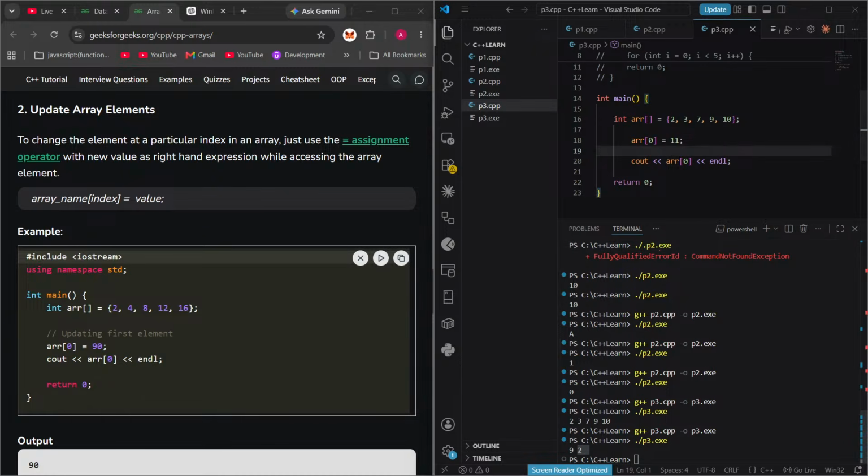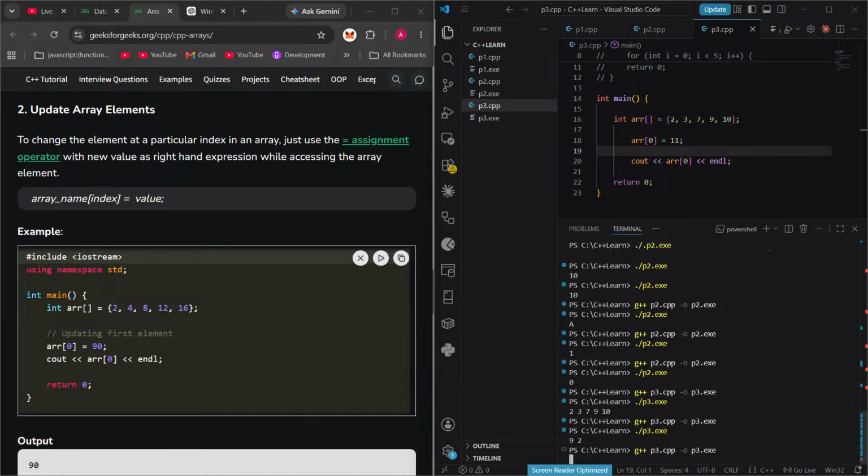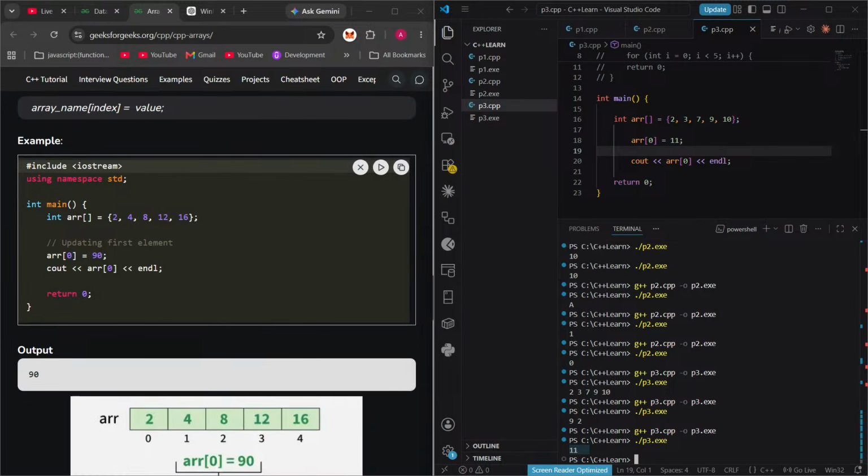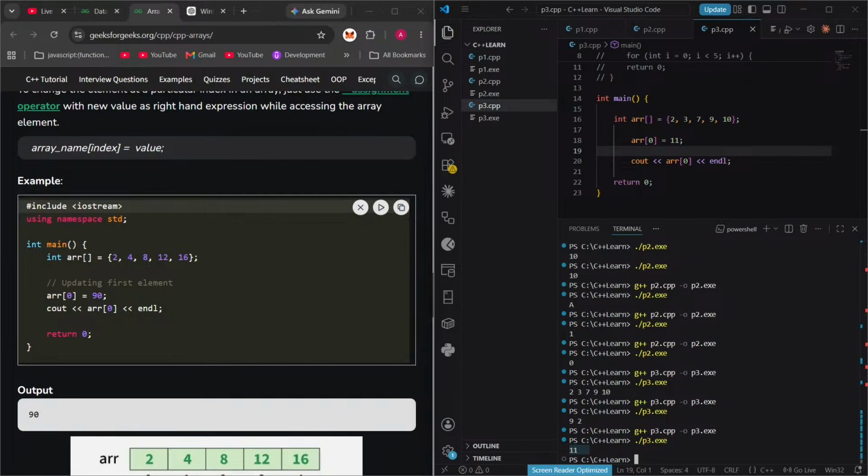And now let's see if it updates the array or not. Compiles, good. It prints 11, which is what should happen.